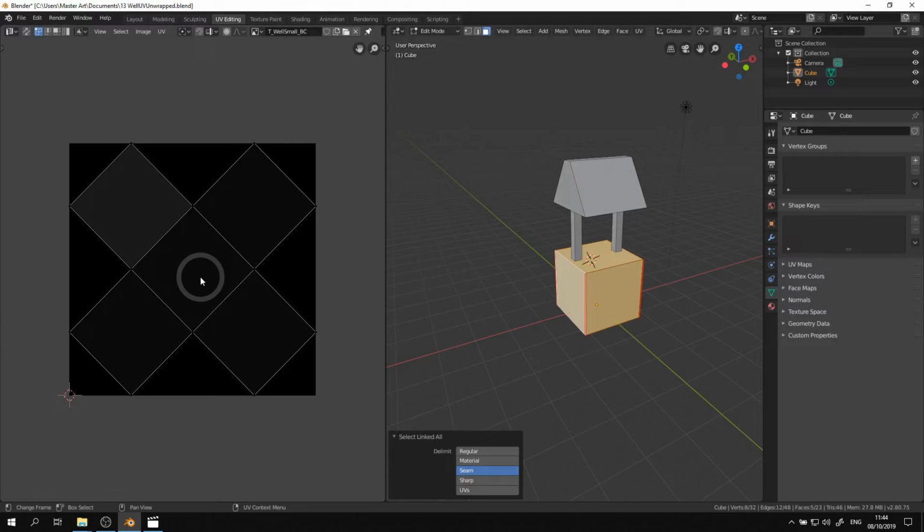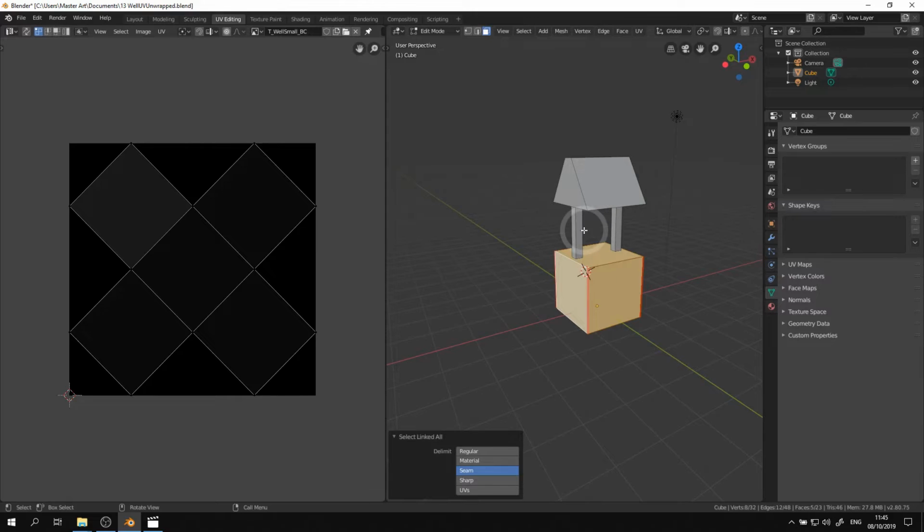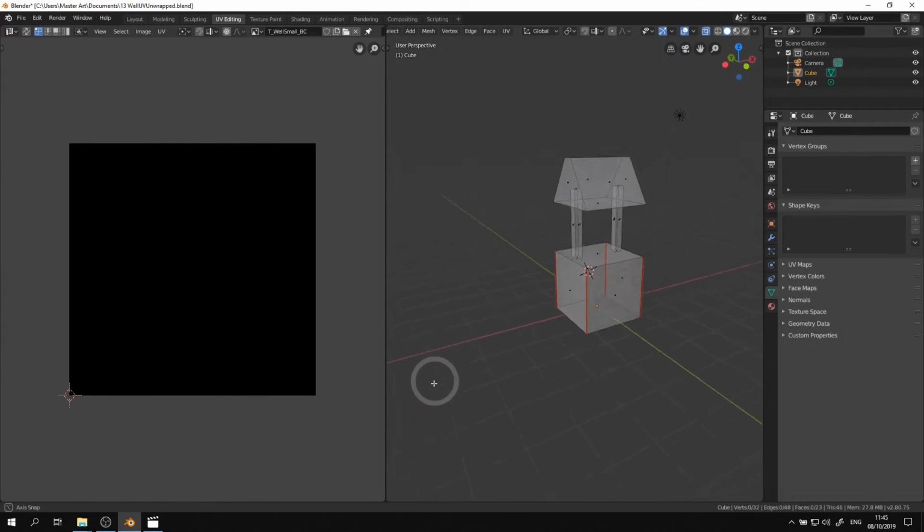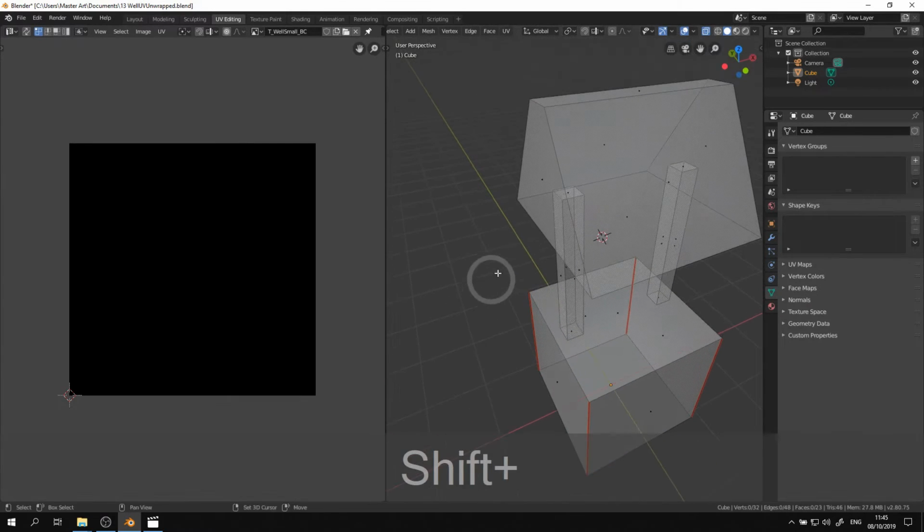Okay. Next up is the beams, but let's clean them up first before we start unwrapping. Let's first hit Alt-A to deselect everything. And then make sure you're on face mode, by either clicking 3 and have a look at this menu. And then with the middle mouse button, click on this menu and drag to the left. And here we have the X-ray button, turn that on. And have a look at this mesh here.